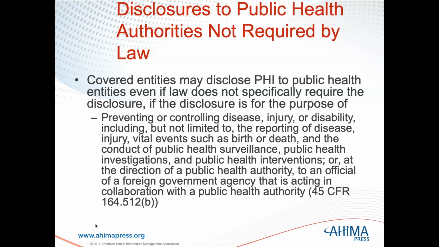There are some disclosures to public health authorities that are not required by law. Covered entities may disclose PHI to public health entities even if the law does not specifically require the disclosure, if the disclosure is for the purpose of preventing or controlling disease, injury, or disability, including but not limited to the reporting of disease, injury, vital events such as birth or death, and the conduct of public health surveillance, public health investigations, and public health interventions, or at the direction of a public health authority to an official of a foreign government agency that is acting in collaboration with a public health authority.